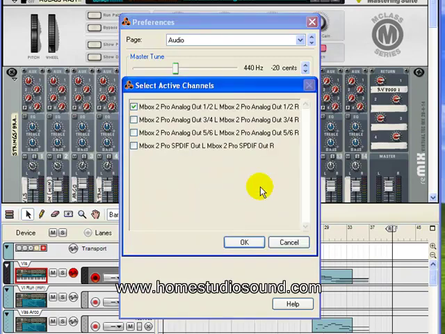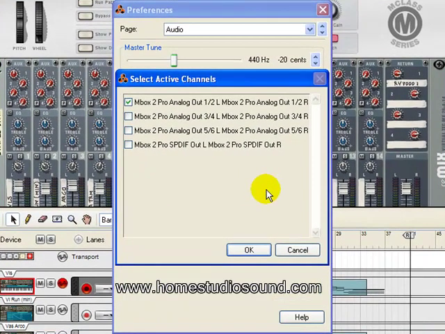If you click channels, you can see that there are many different channels that you have from your audio devices. Since I have the MBox 2 Pro, you can channelize it through all the options that you have. Say you have a couple of ports in your audio interface.